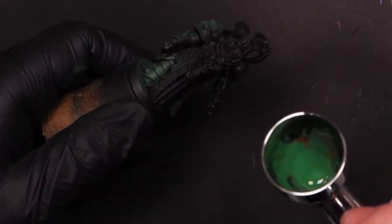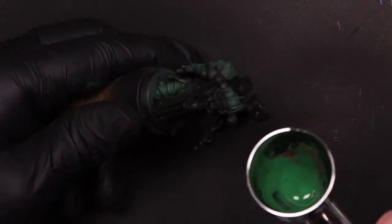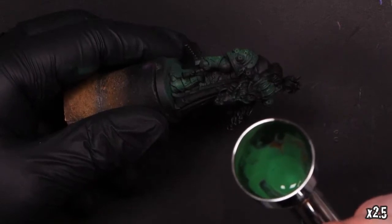which isn't necessarily directly down. It gives me a little bit more character in front, shows off their face and front details. So let's speed this up just a little bit.